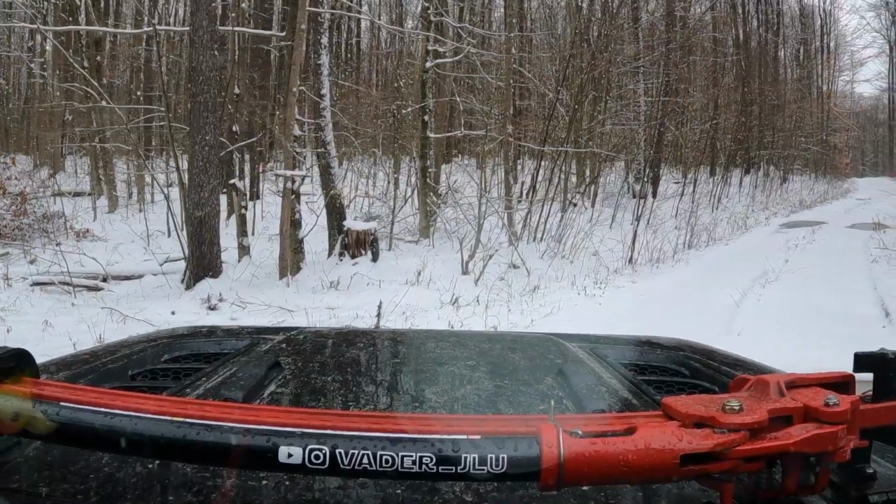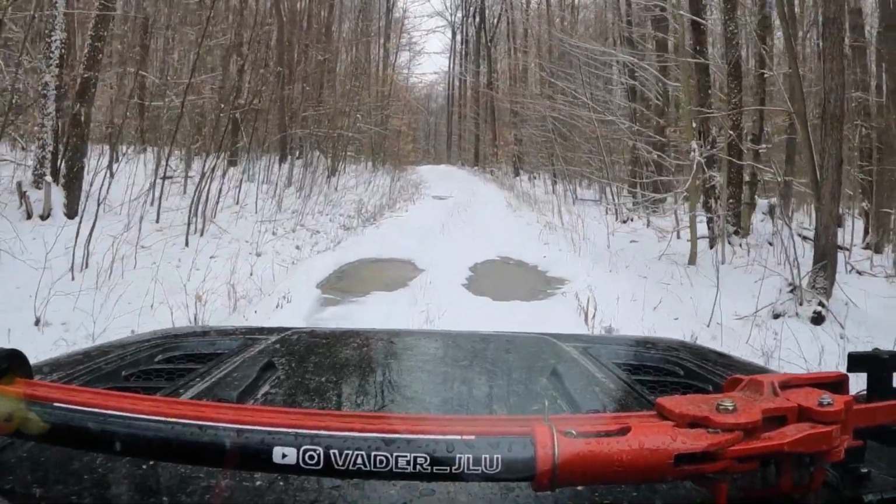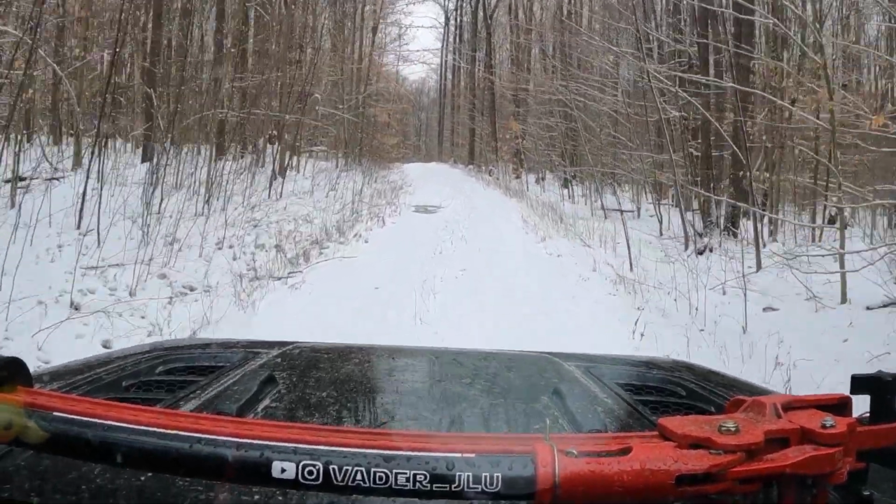So let's do that. And if we get to 187A or B, whichever one it is, I think there's a good gas line overlook there, and that's what I want to get a shot of in the wintertime. So let's go see if it's there. All right, let's see where this takes us. Hopefully 187B.